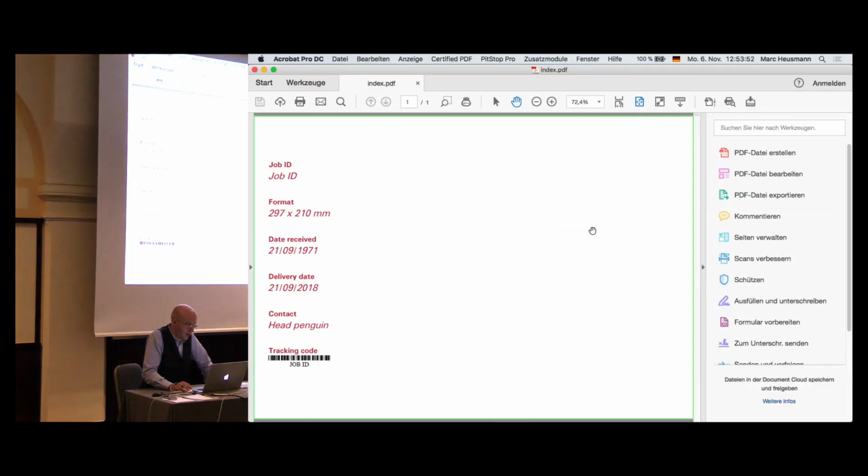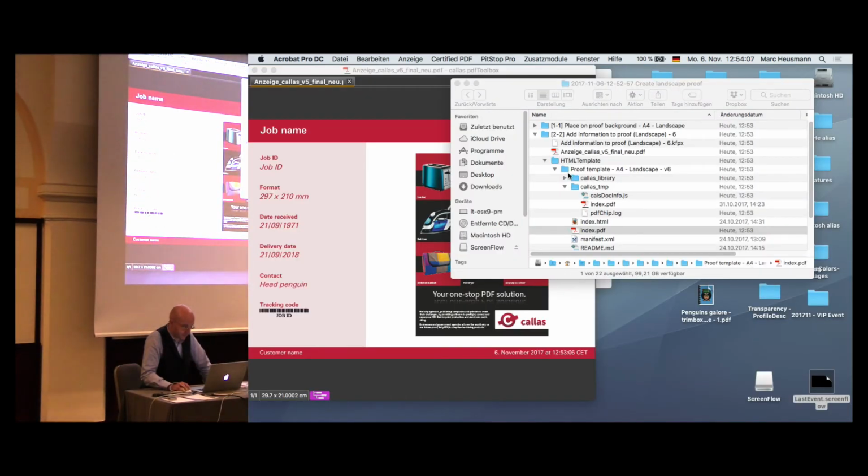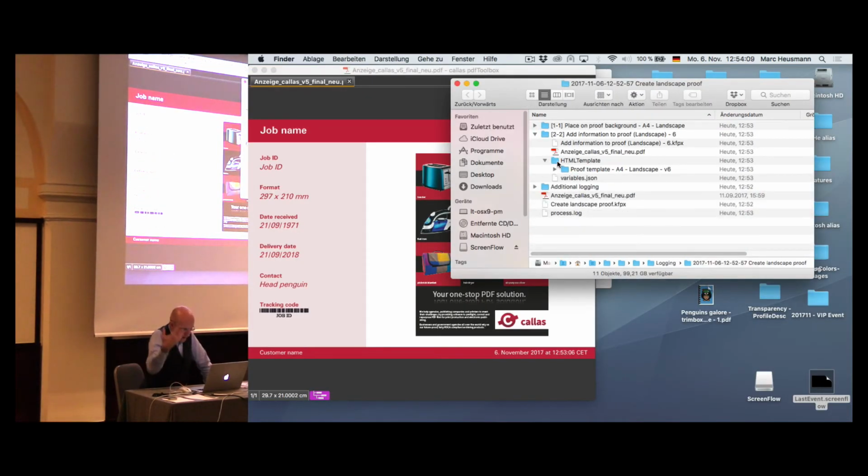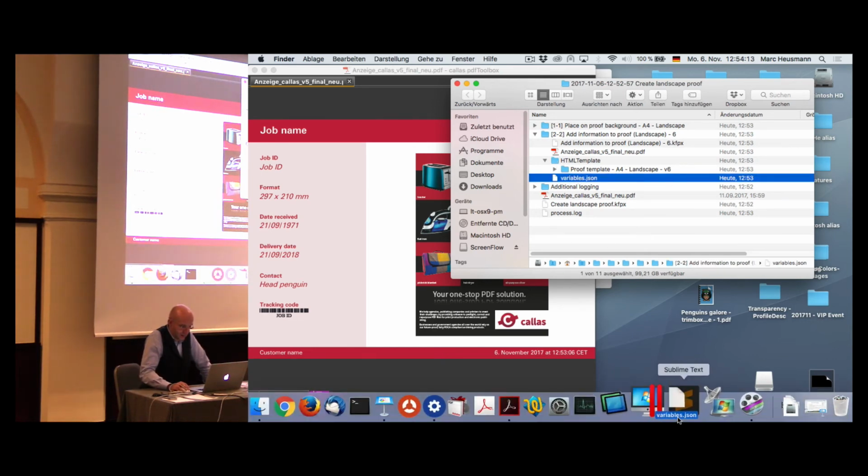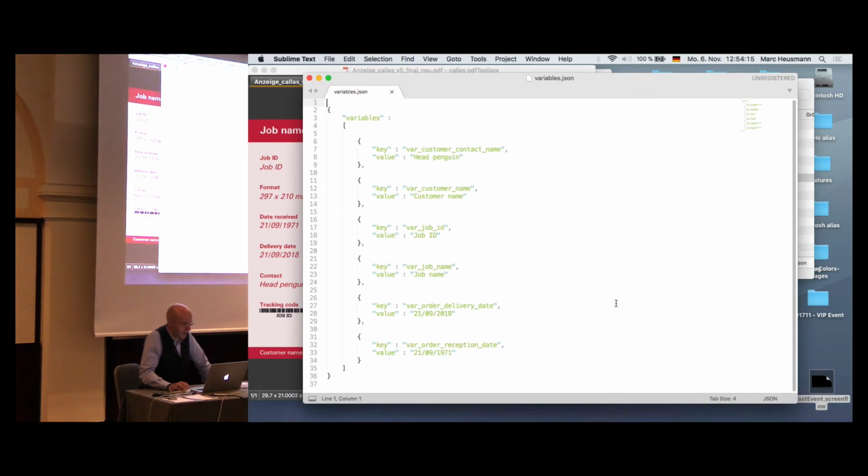And most of all, you have the PDF stored inside where everything is there except the base PDF, where this will be placed on or below in the next step or after processing. There is also a variable JSON listed there which can be used in the CLI, for example, with all the variables which have been used during runtime in this fixup.